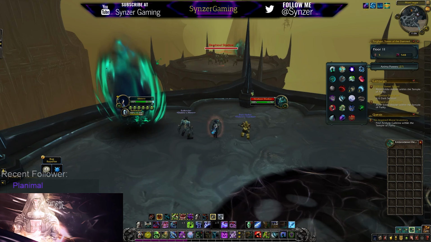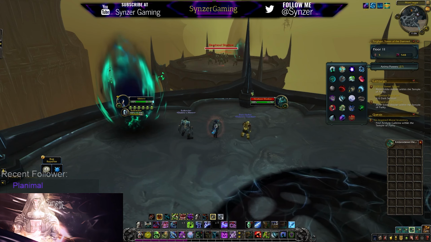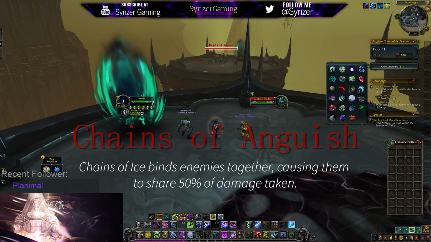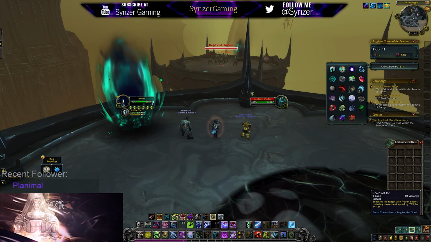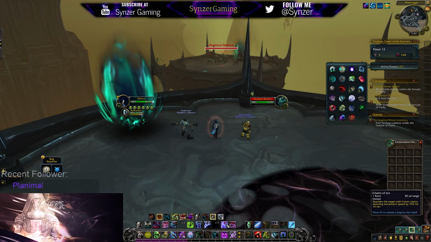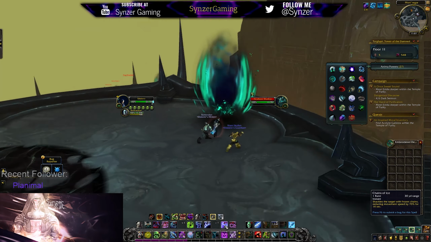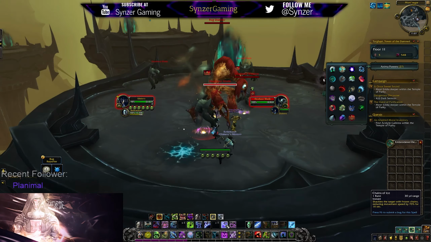All right, so this next one you've probably noticed happening while I've been showcasing the other ones, but it's called Chains of Anguish. What it does is it causes the Chains of Ice ability to link enemies together, causing them to share 50% of the damage taken. And it's really nice because Chains of Ice does not have a cooldown. It does cost a rune, but it is very great in AoE situations.